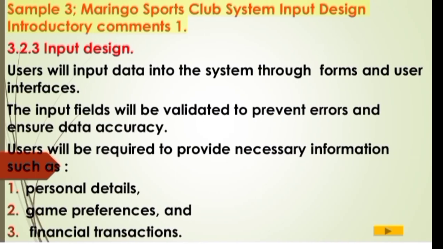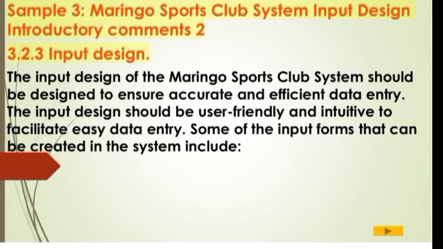Sample 3. Maringo Sports Club System Input Design. Introductory Comments 1. 3.2.3 Input Design. Users will input data into the system through forms and user interfaces. The input fields will be validated to prevent errors and ensure data accuracy. Users will be required to provide necessary information such as 1. Personal details, 2. Game preferences, and 3. Financial transactions.